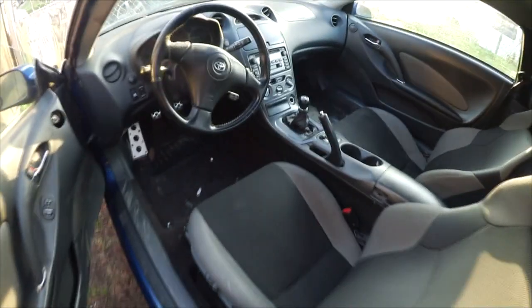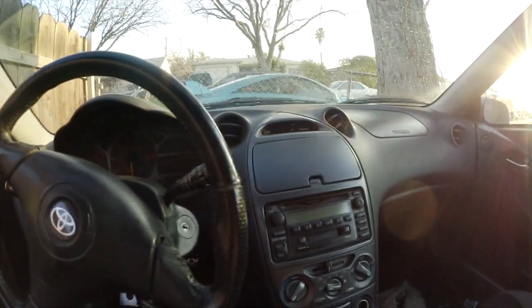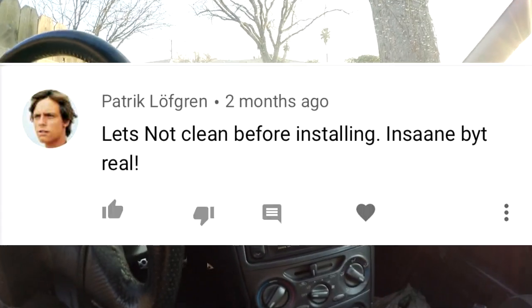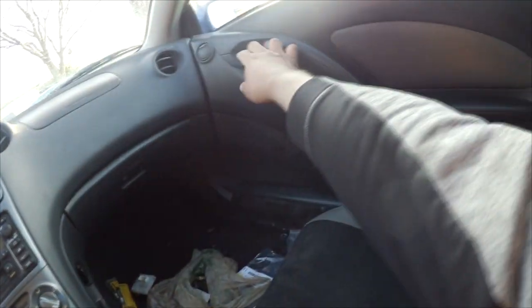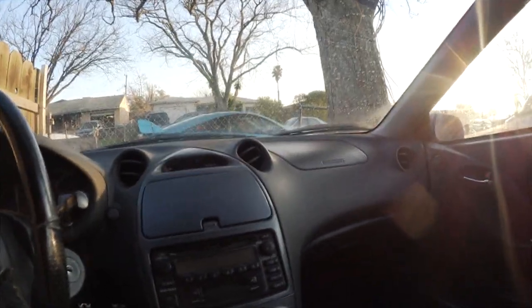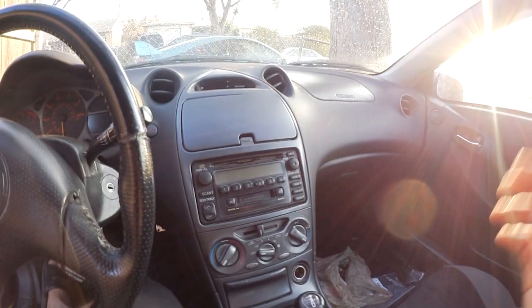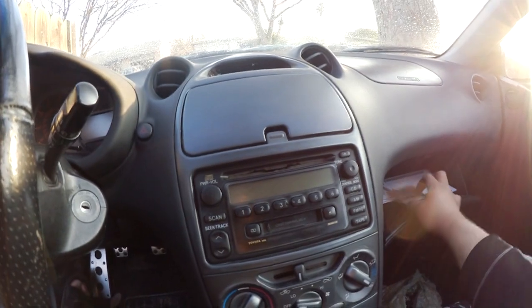I actually did clean it up a bit. It still is really, really dirty. A bunch of the comments on the last video were like, so you're swapping dashboards, but you're not cleaning it. Did they not see that I had to have the door wide open to fix this damage right here? Come on, guys. Think before you post. That's why I didn't bother cleaning up the interior, because I was gonna do body work on the side of the car. But I don't know, people just like to troll the crap out of you online, so it's whatever.